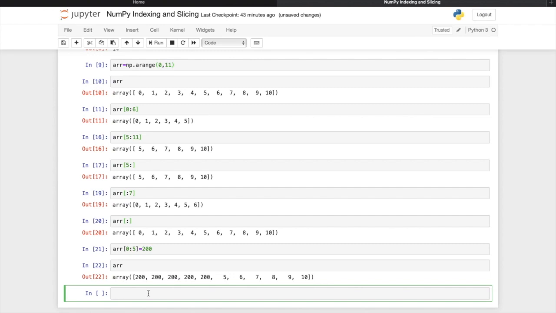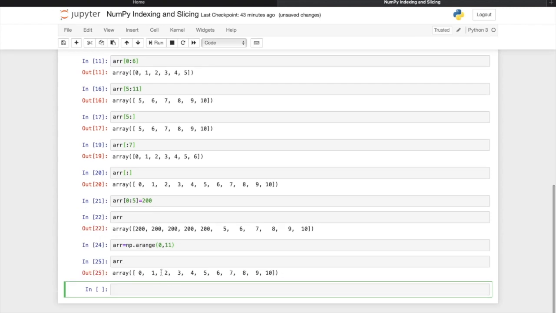Now I'm going to show you how simple Python is. Like I'm showing you the code for how you can reverse an array with just a snap of a finger. First I'll create the array with np.arange 0 to 11, and here we can see that this is our array.